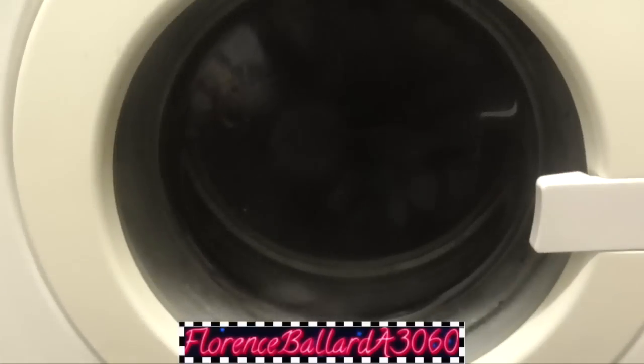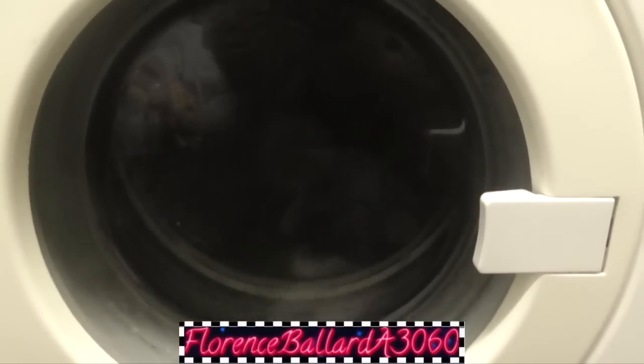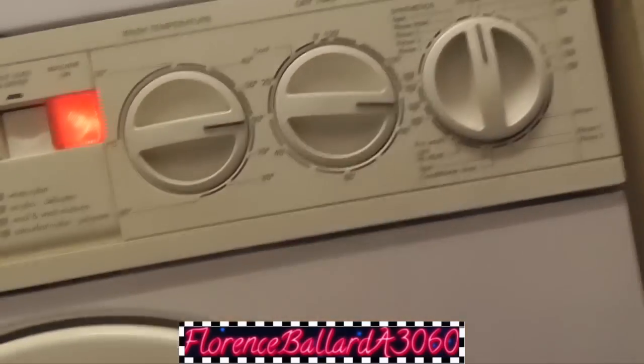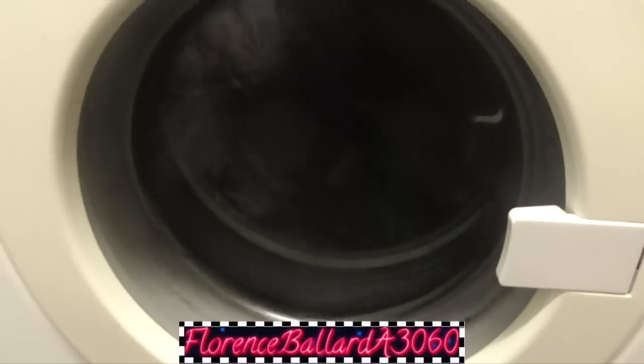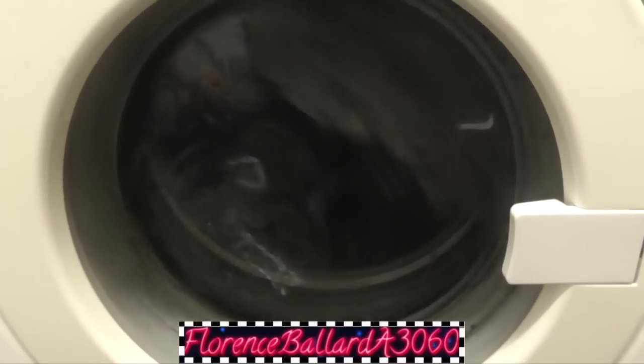Once again, I do apologise, you can't really see much in there because of how dark everything is. And we'll do some lighter clothes. I've got some mum stuff there. Mum's whites don't go on. Mum likes doing those on 40 for some reason. Oh well, I wonder if I could maybe fit in two videos of this machine today, and I've got things to play with during the week then to upload.